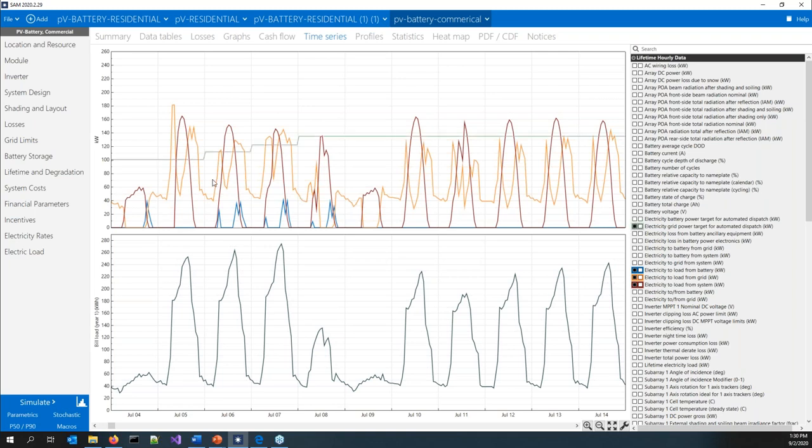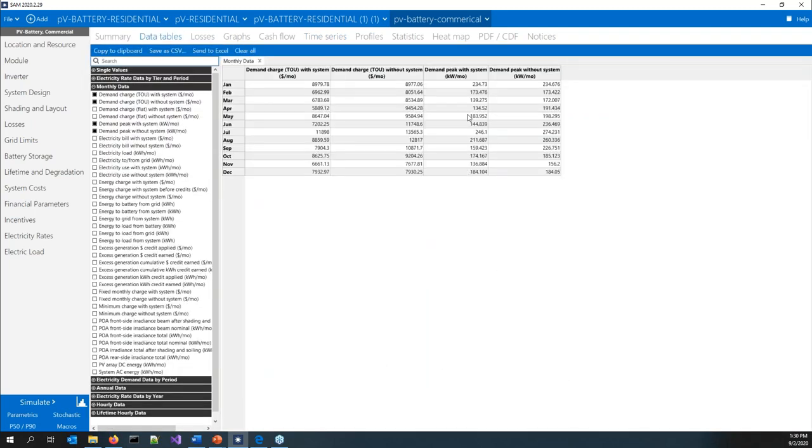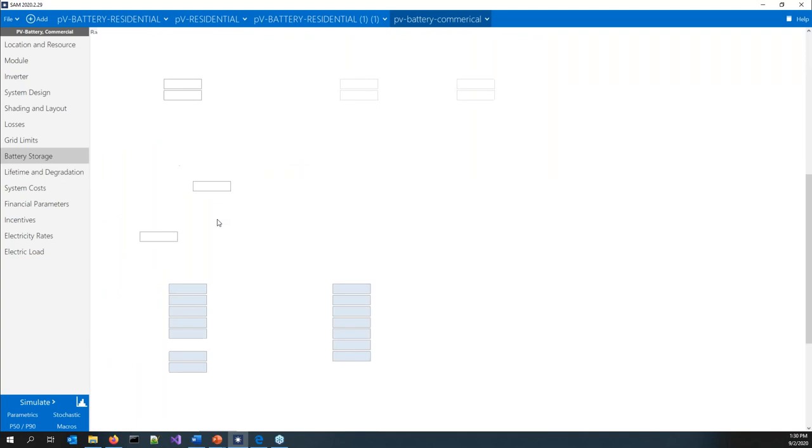And if we look at the grid power targets, the grid power target at the end of the month is a little bit lower. Similarly, these peak demands are a lot higher. In July, before we were seeing like 150 kilowatts, now we're seeing about 211. And there's a corresponding lack of savings in the demand charges. As I mentioned before, this is sort of a worst case forecast, just so you can get the upper and lower bounds of the performance.